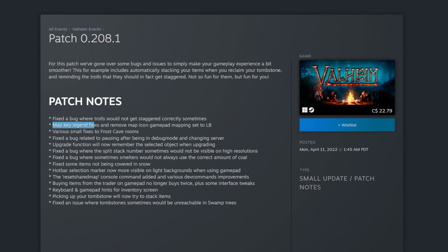Next up, map key legend fixes and remove map icon gamepad setting to left bumper. Gamepad fixes. Various small fixes to Frost Cave rooms. I think Jirog the Viking found one of these. There was one spot in a couple of the seeds of the Frost Caves where if you got into this tiny little corner, you could just fall to your death. So that's not very fun. So glad to see they've patched that.